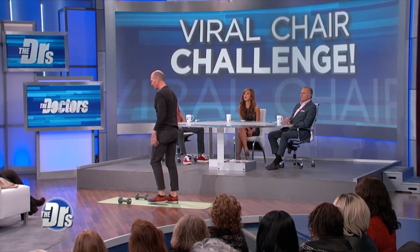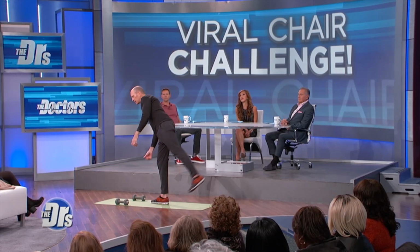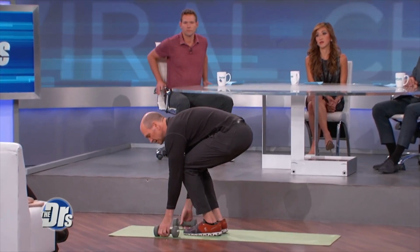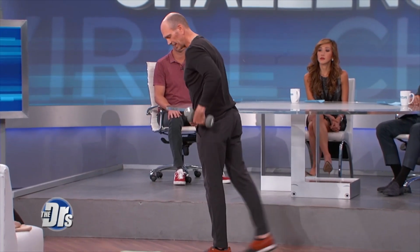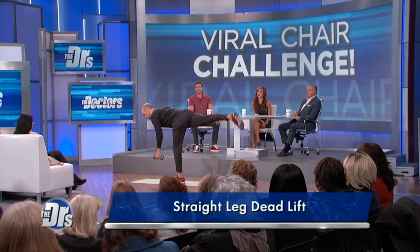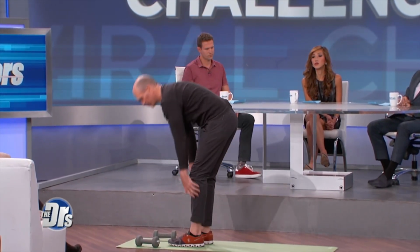Before I pick the weights up, one of the flaws in doing a straight leg deadlift is that people tend to rotate out because they're trying to pick their leg up, and so they're turning their belly button out. When you do this exercise, you want the belly button facing forward and then down to the floor, so you keep your hips level. There's a few ways to do it, but I like to do it with a straight leg right away. So I'm going to pivot and hinge from the hip. You don't want to bend from the low back because then you can predispose your back to injury. You really want to lock the back first before doing the exercise. So I'm shifting my weight into my left leg. I'm dropping forward. It's a really good balance, coordination, strength move, and it also helps improve function in your ankles and your feet.